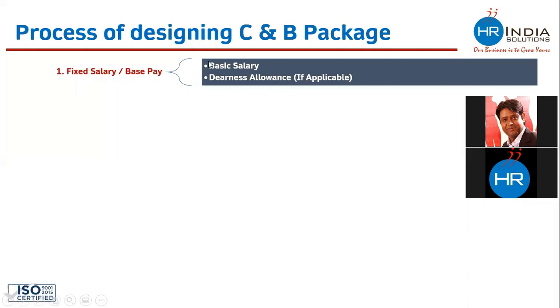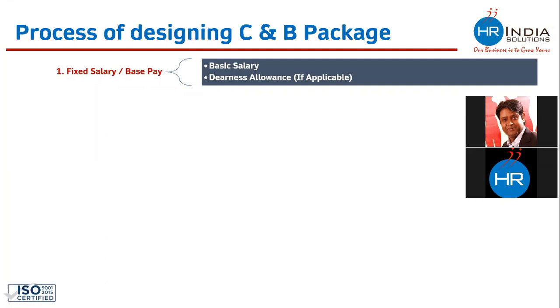That at the time of deciding, at the time of fixing the basic salary of the employee, we always need to check out the minimum wage of that state. And even by mistake, you should not provide the basic salary of the employee less than the minimum wage of the state. It should be either equal to or more than the minimum wage of that state. So this is the very first step at the time of designing an effective CTC breakup: to decide the basic salary of the employee.